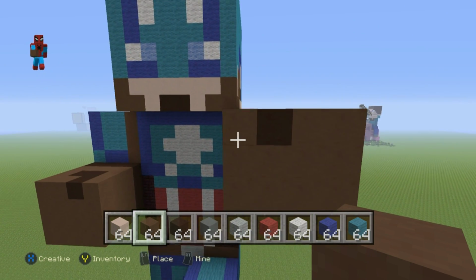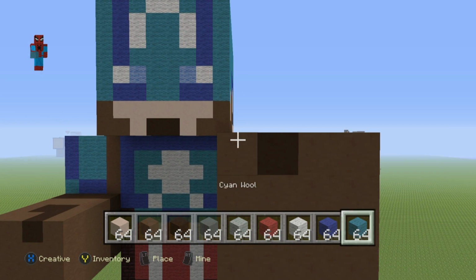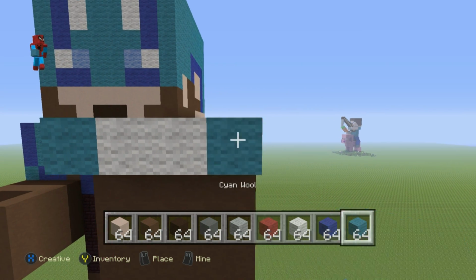So in front of this hand that we have right here, we want to, starting from the top left-hand corner of the hand, going from left to right, do this sequence of blocks. Do 1 cyan wool, then 2 white, then 1 cyan.